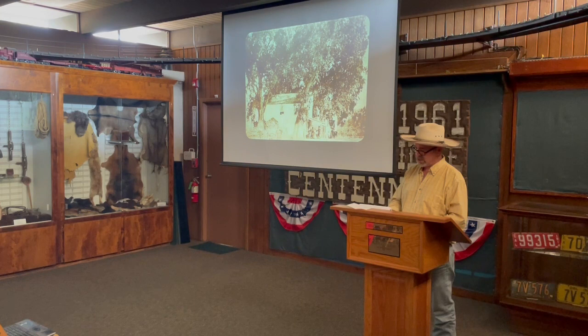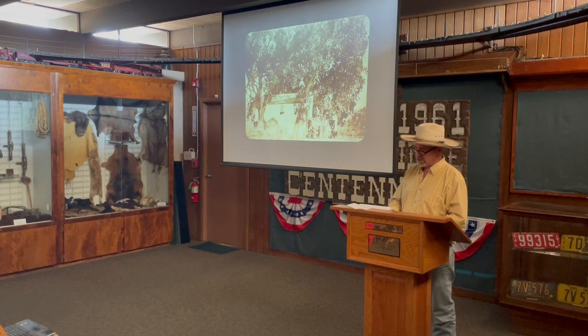In 1864, Putnam has his 40 acres surveyed into commercial lots and blocks by Johnny Mickley. Porter has built a structure under a pair of large oak trees — a two-story bat-and-board building located at what will become the corner of Oak and Main Streets. It served as an inn, restaurant, saloon, and store, known as Porter's Tule River House. Five business blocks are laid out, and Putnam ventures east to visit family and to wed.